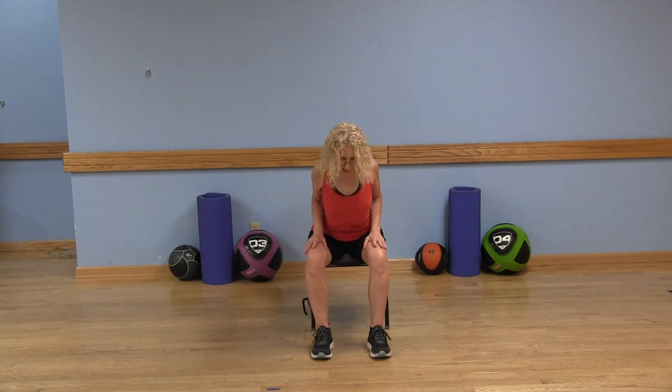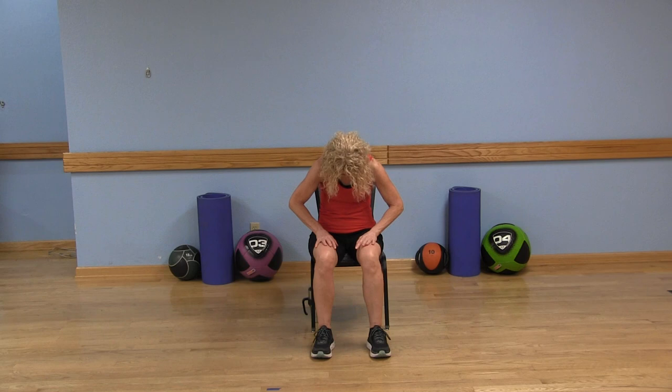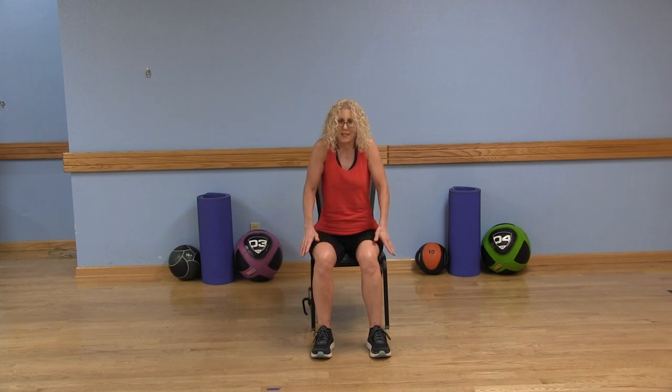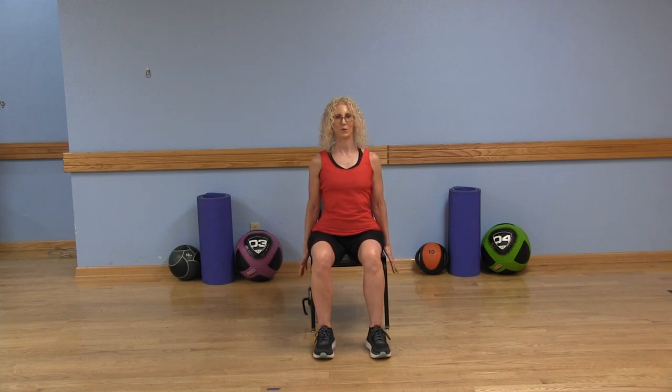Push those hips back, abs engaged, chin forward. And one more time, go ahead, tuck that chin in. Round out those shoulders, pull that belly button in, stretching out across the upper back. Inhale here, once again, release those thighs and roll those shoulders back and down. Good, very nice. All right, we're gonna sit up tall.